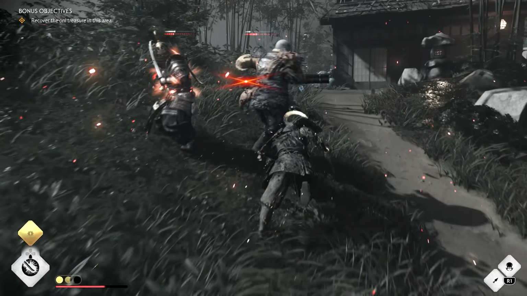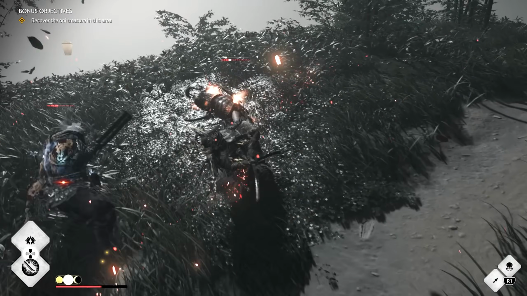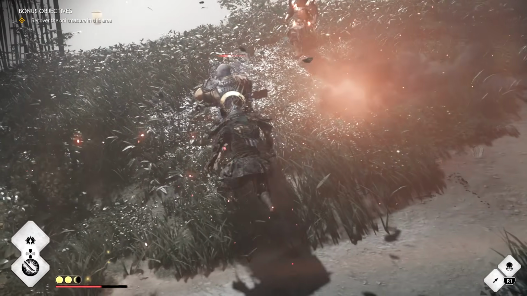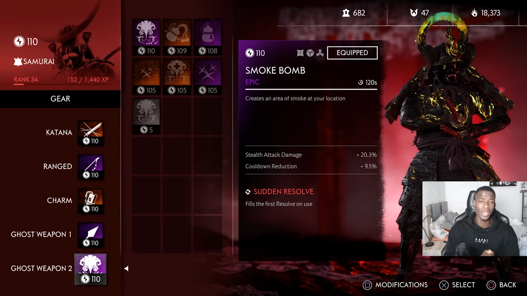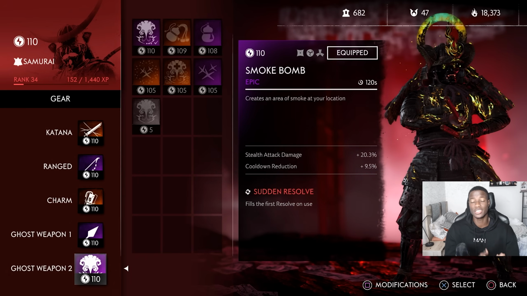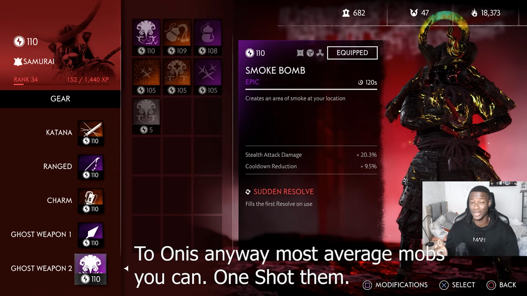It's just really good. And on your ghost weapon number 2, you want to get stealth attack damage, because every time you use your smoke bombs, you go into stealth mode and you can instantly critical hit them, because you can't one-shot them. Since you're a samurai, you don't deal a lot of stealth damage, but that 20% does add up a lot of damage, so I recommend you try and get that.